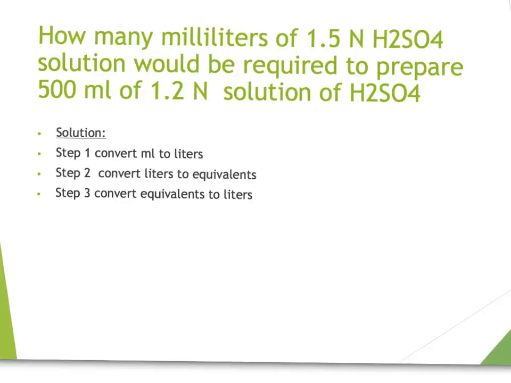Here we have an example problem that will require 3 steps to solve. How many milliliters of a 1.5 normal H2SO4 solution would be required to prepare 500 milliliters of 1.2 normal solution of H2SO4? Now, to solve this problem, the first thing we need to do is convert our milliliters to liters. The second thing we must do is to convert liters to equivalents and then convert the equivalents to liters.